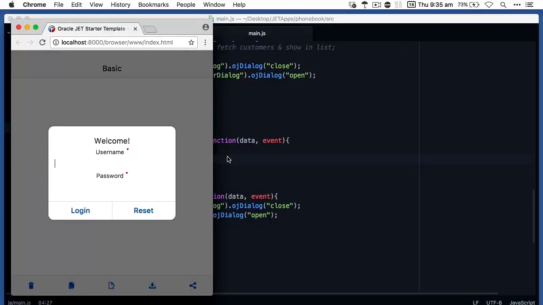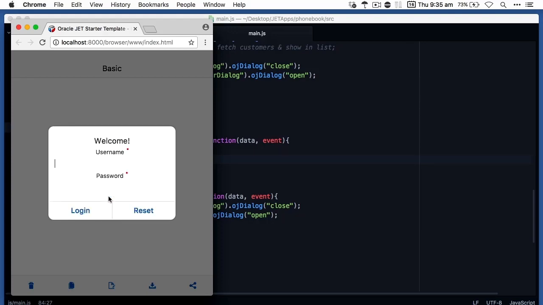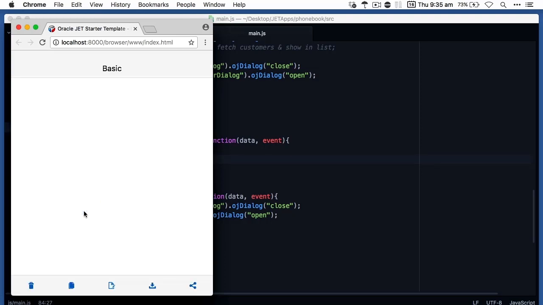Alrighty, back to our running application. So I'll enter a username and password, but this time press reset, and we can see the values get cleared down. If I then enter an invalid username and password, we then get to the error dialog. And on returning, if we then enter a valid username and password of Joe and the literal password, the login dialog disappears and we are now on the main page waiting to show the customer's details. Nice.